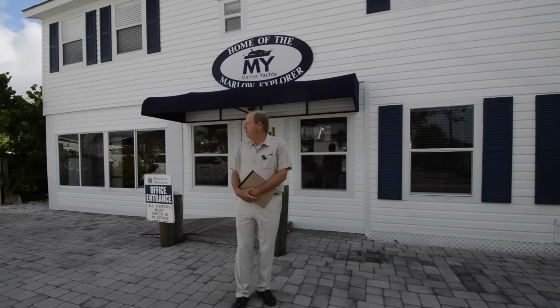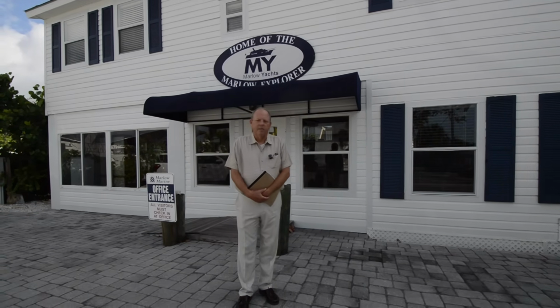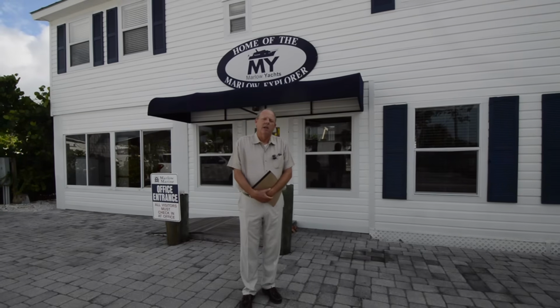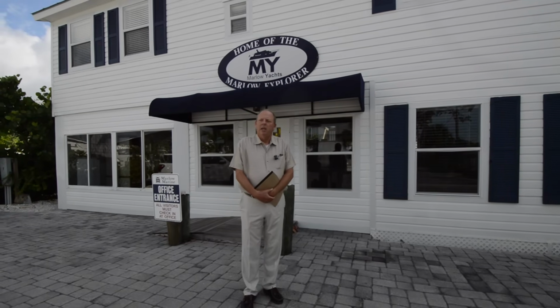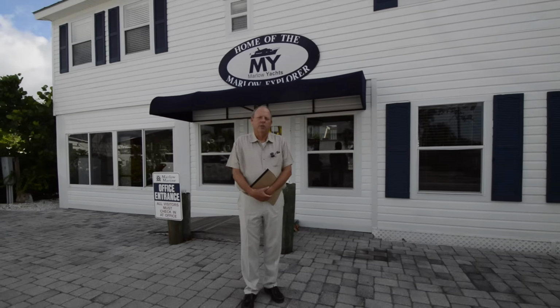At the moment, I have 16 Marlow Explorers here. They're not all for sale, but I can get on most of them. There's a couple brand new boats here. There's boats that are just in here for service, and of course there's ones that are here for sale. But if you spend 4 or 5 hours here with me in one day, over the next few months as you watch videos, you'll have a lot more context for what you're looking at.